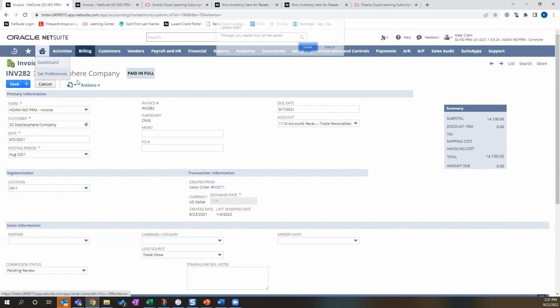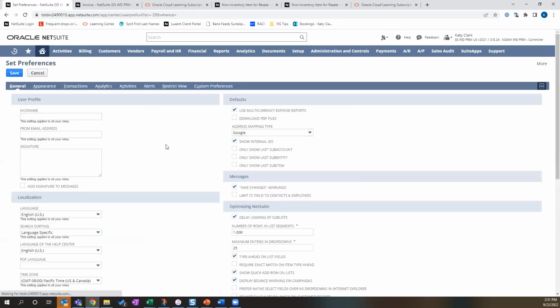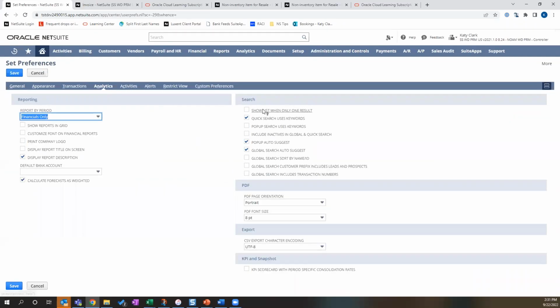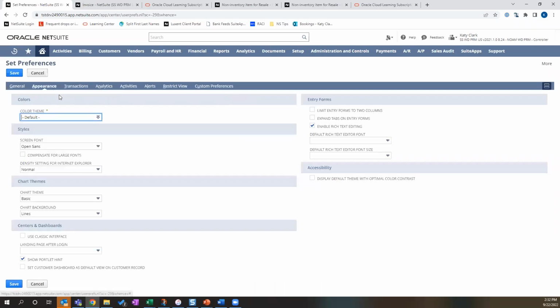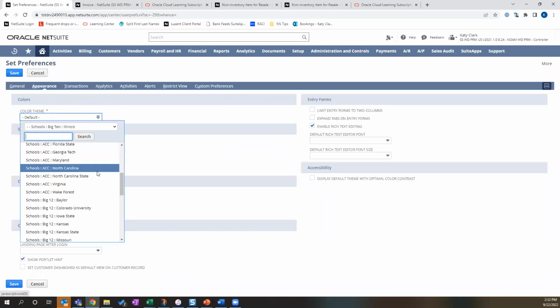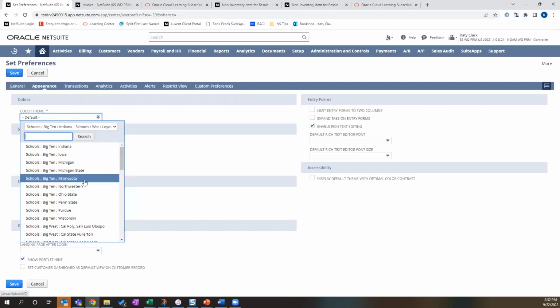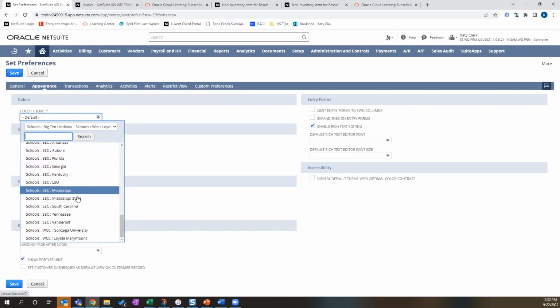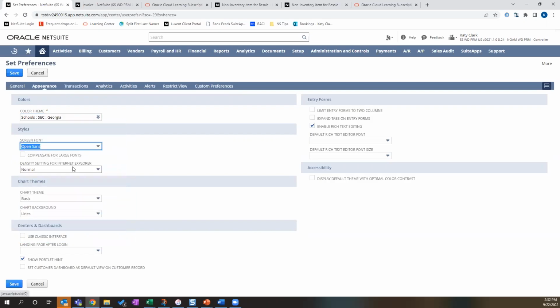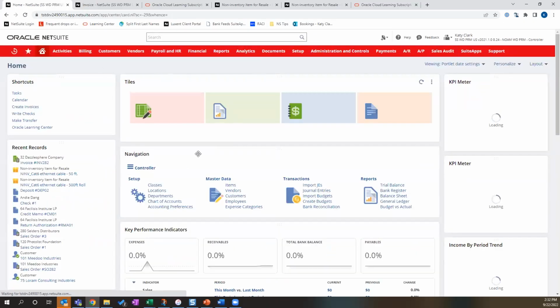All right, and then on our other preferences, I'll just quickly touch base on this because I know we're 1 minute over here. So I showed you that one. Then we have our appearances. So this is where we can set the color scheme. There are lots of different color schemes that you can choose here, a lot of different schools to choose from. That seems to be the big one. I have to go with my Georgia Bulldogs. So you can set it, and then it will change the appearance of this.